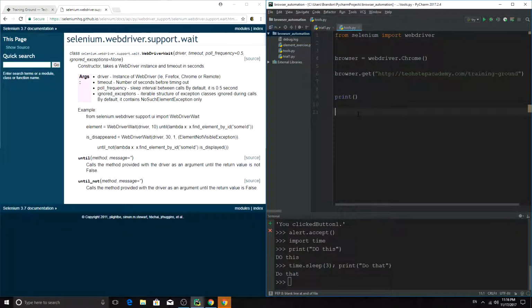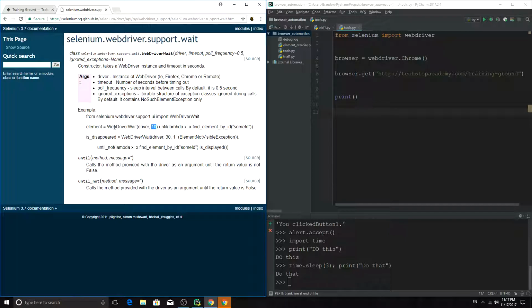So how that works is, basically, you see here, there's some good documentation. You can definitely take your time and read through this. It's not long, right? You see that basically it's saying, well, you can assign an element by calling WebDriver wait. You just pass it the driver. 10 is the default timeout. And you can wait until some such thing happens, right? So here they pass it a lambda. We don't have to talk about that right now.